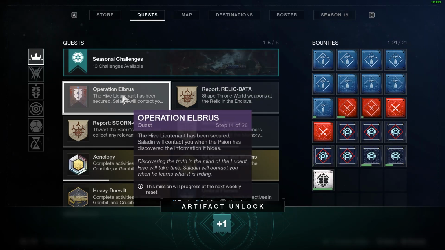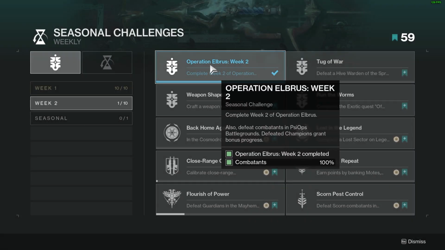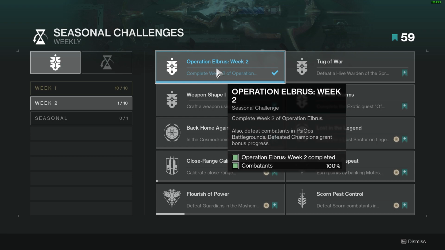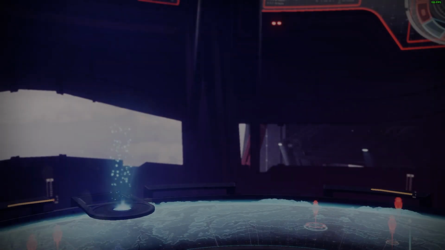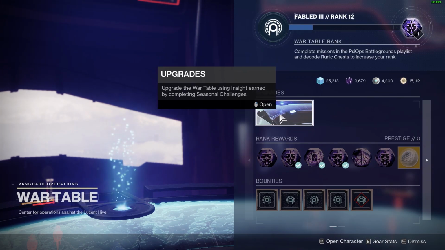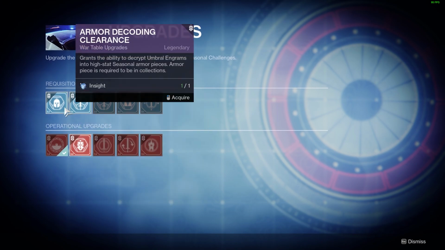Now that does look like it is the last step for this week, but there's one more thing that you can do. If you go into your seasonal challenges, you can go ahead and complete this one here, which will give you another insight. And if we back out here and open up the war table, and we go in here to the upgrade section, we can go ahead and unlock these different things.